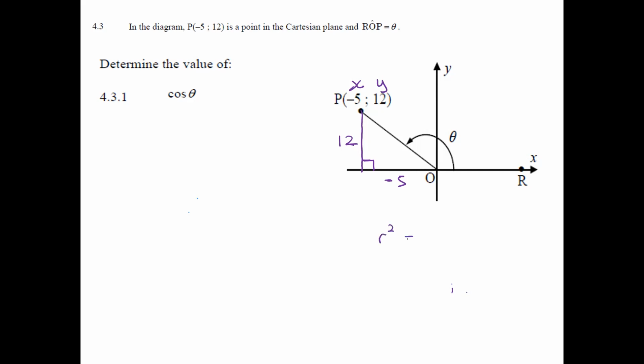We will say r squared is equal to 12 squared plus, wherever you find a radius, you'll say plus. If you're finding x or y, you'll say the radius minus the other side. So we've got a minus 5 squared. You can type that directly on your calculator. There's no need to show each step. But you have to state a reason, and the reason we should be stating here is Pythagoras. Remember to write your reason, you could lose a mark. 144 plus 25 is 169. So r becomes the root of 169, which is actually 13.